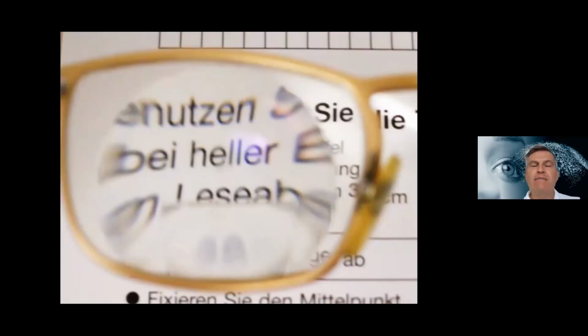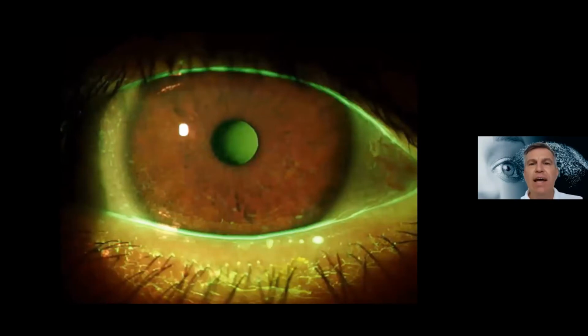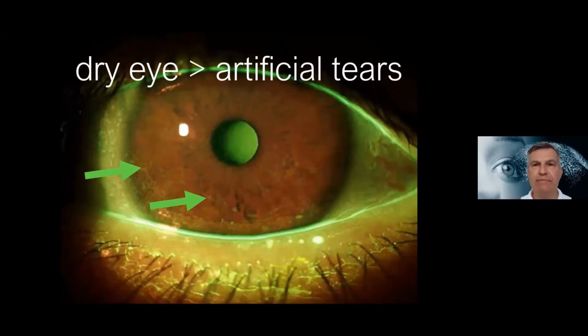Then there are features of the eye. So when you have an astigmatism like this patient, it's really hard to get nice images from the retina. So the imaging and readouts starts before getting to the retina. And here you can use contact lenses. And a very important point is dry eye. When you are treating your animals for half an hour or 1 hour, it's very important that the eyes are very lubricated. So look, these green spots, this is a dry eye. And when you have such a situation, you will always get bad images and loss of image quality.